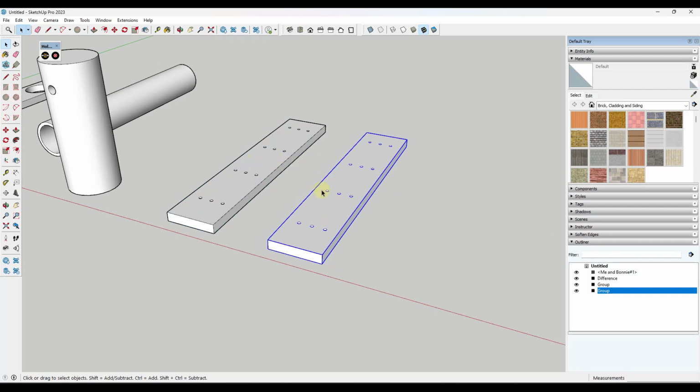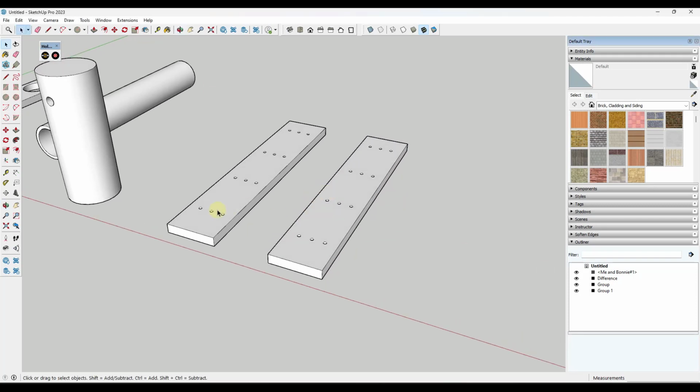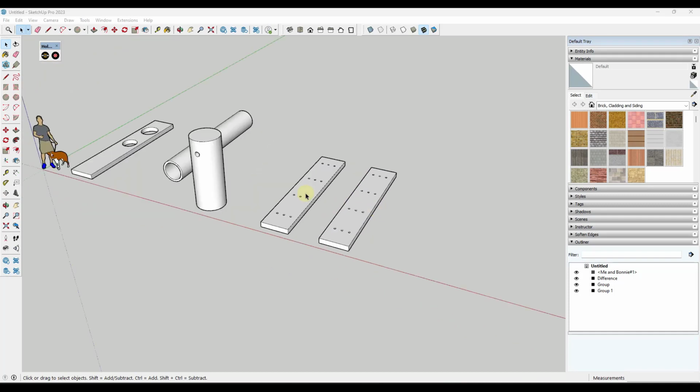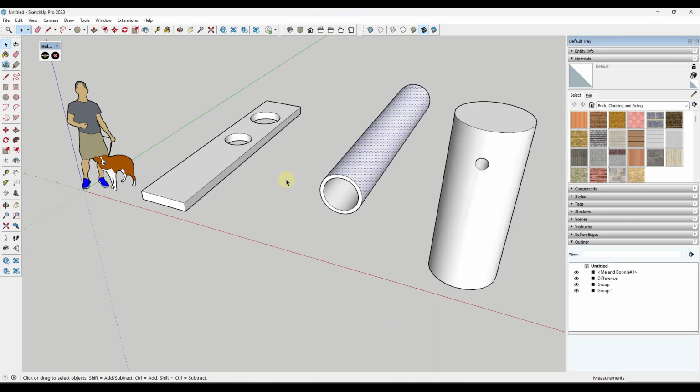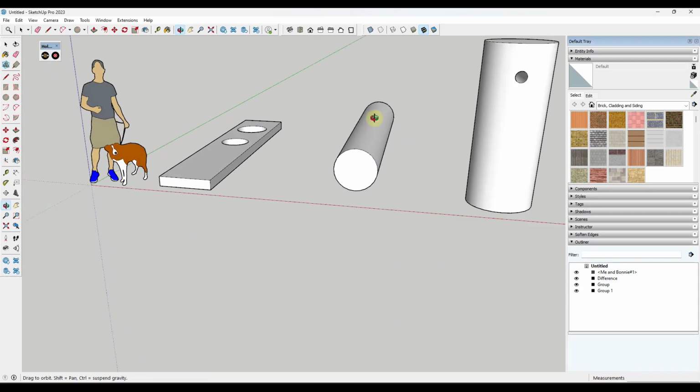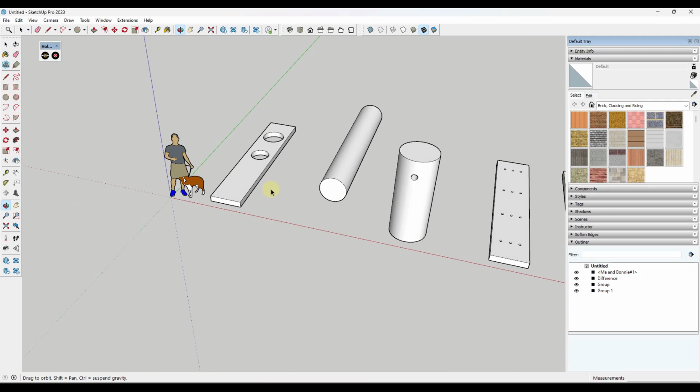I'm not really sure why, because this isn't an instance of a component. Maybe I just need to rename it, so maybe like group 1 or something like that. Nope, it still removes them. So do be aware that when you make a copy like this, and then you try to remove this, it is removing it from both copies of that instance. But if we were to come over here and say we wanted to do that on this one, we could click on this hole, click on remove, and it's just going to remove that really quickly.